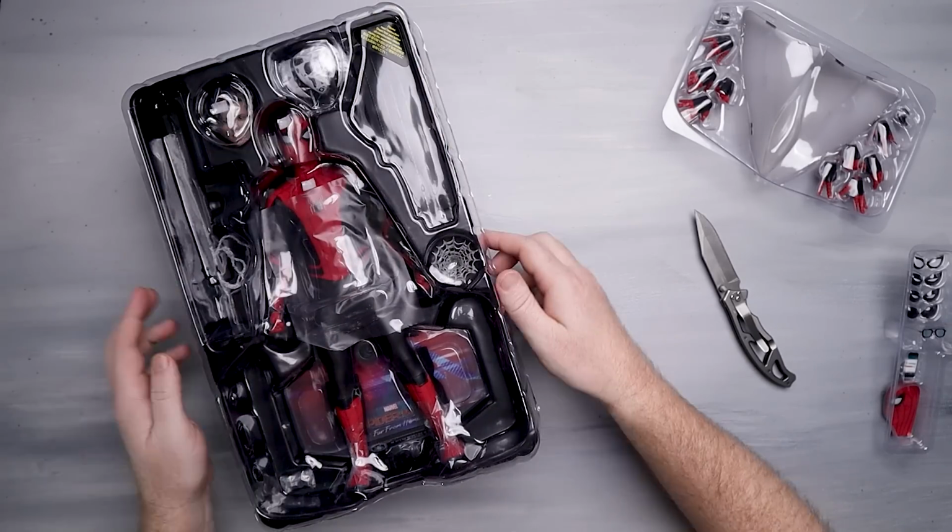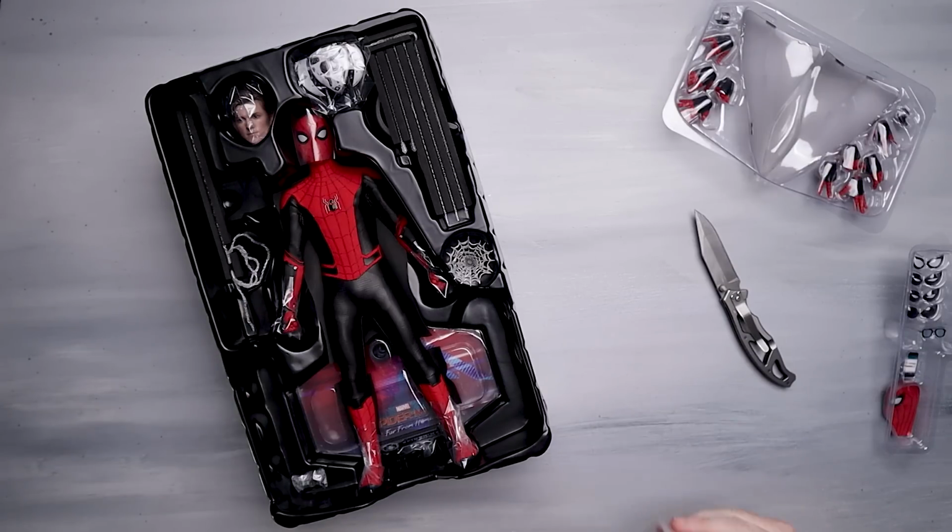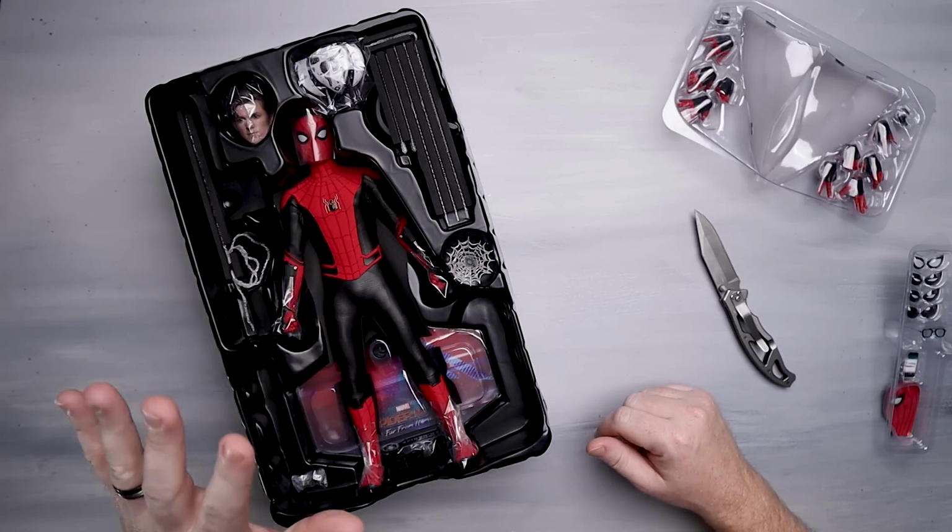All right, now I was a big fan of the red and blue. I was, but you know, I like the red and black too. So let's take our first look at it. Oh yeah, I like this quite a bit. That contrast is crazy cool.